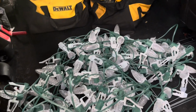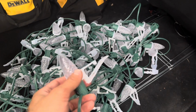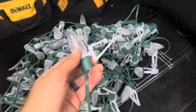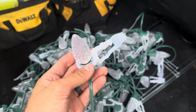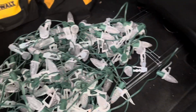So moving on in here, one of the things I do, which I've got a big setup in the garage right now, is I go ahead and pre-string a lot of lights. If I'm going to a new house, like tomorrow I've got a new house, I pre-strung a bunch of lights. So the reason I do this is this can be done anywhere. So I can wait till I get to the job and spend an hour or two just sitting in someone's lawn putting these clips on, or I can just do it at home. Month of October, all my lighting supplies come in. So I just get out there, put all these on, and then I just bring as much as I need for the job for the day, and good to go. So we'll just keep moving our way around.